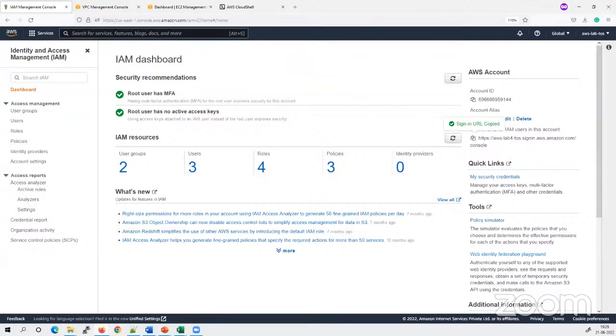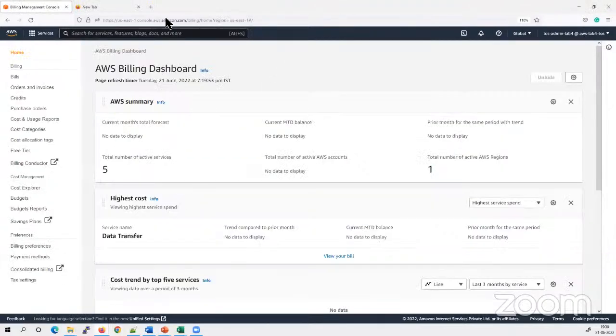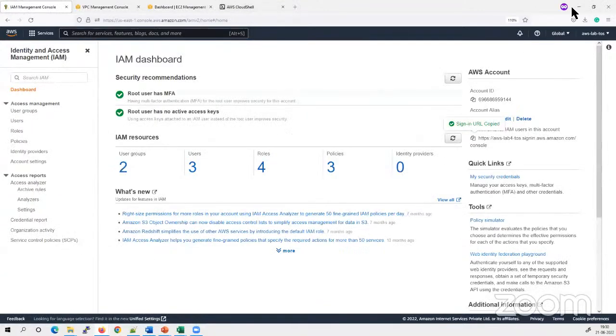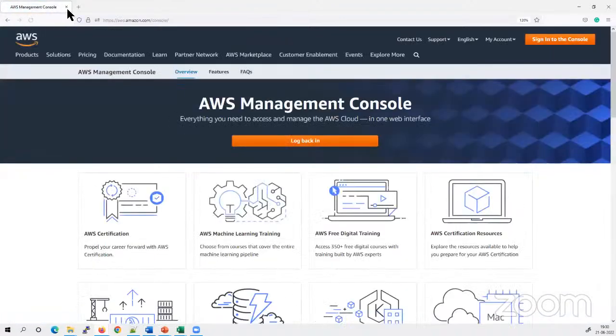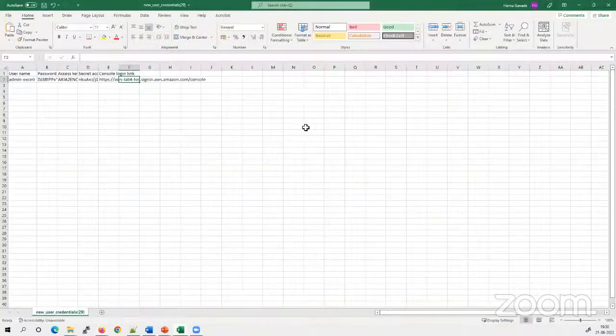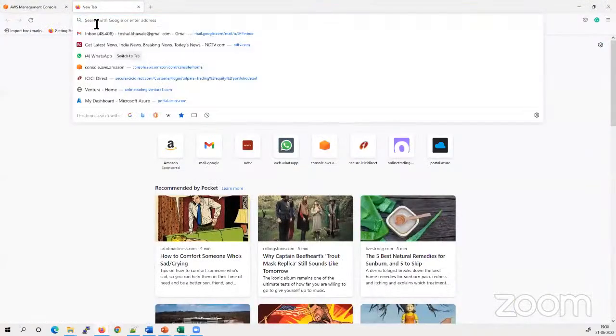Okay, fine. This is how you create an IAM user. Now let us log in with this IAM user. Remember one thing, you will not be able to log in from the same browser to different users. That's the reason I'm using a normal browser and an incognito or in-private browser. Here you can see this is my in-private, and this is my normal. Let me sign out from here, and I will use that URL which I have in here, and I will show you that it is going to take the account name directly. I paste it in the browser, and here it is.